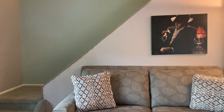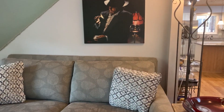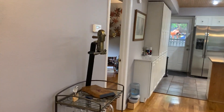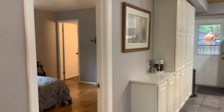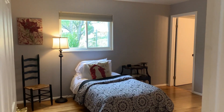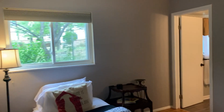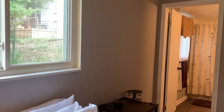It's 1,800 square feet, has a wonderful living room, dining area, kitchen, three bedrooms, two bathrooms — really just the perfect size home for you or you and your family. It even has main level living with a wonderful master en suite on the main floor, and I want you to just take a look at this.